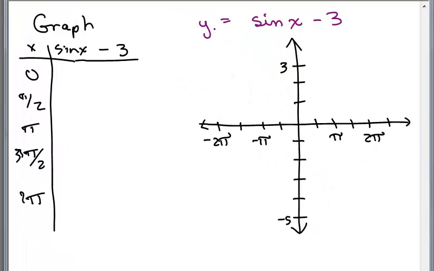All right. Let's say you wanted to graph y equals the sine of x minus 3. So I have a chart here on the left. So instead of just x and sine of x, I want to do x and the y value would be sine of x minus 3. Well, I know the values of the sine of x, right? If I just put in the sine of x, remember how that goes?